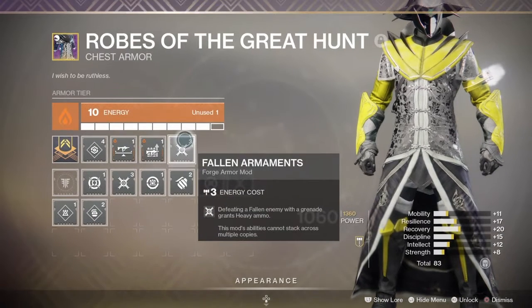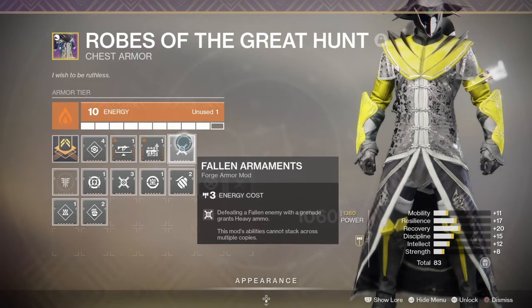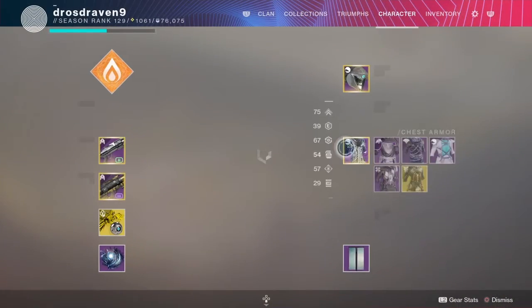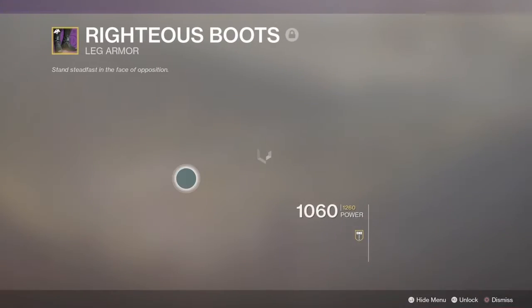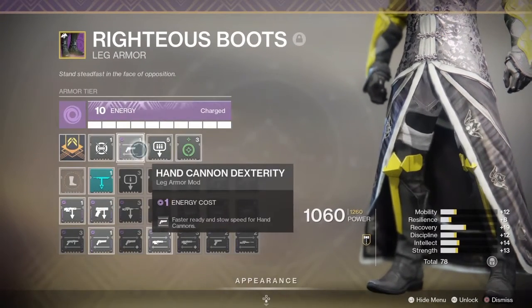And then I have Fallen Armaments, like I said, because I think the next raid will be Fallen. If not, it can be switched accordingly. I can switch the armor set and whatnot. And then on boots, we have mine resist. Don't mind the hand cannon dexterity thing.